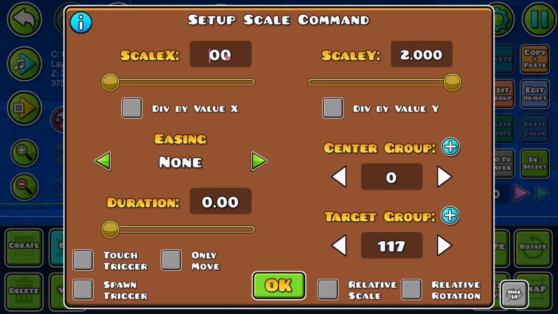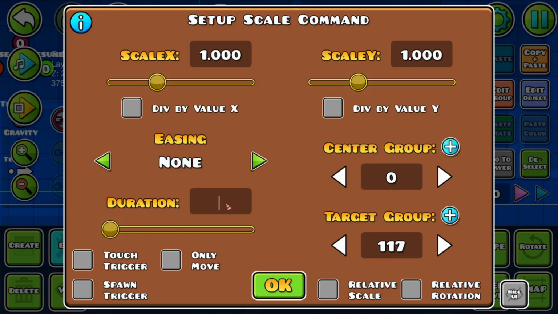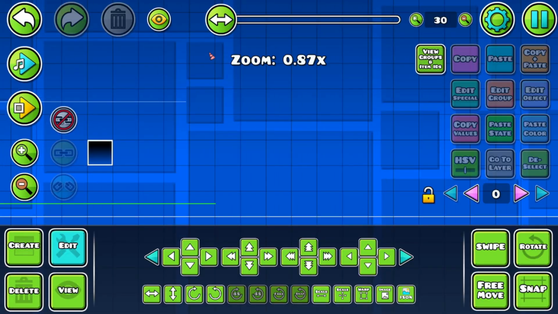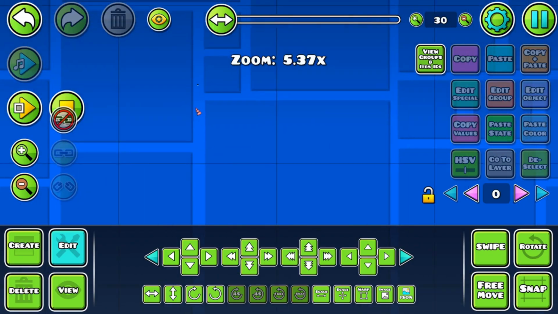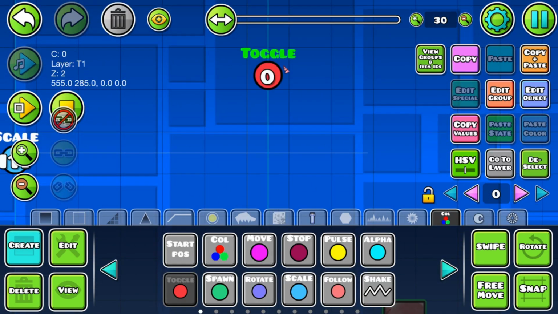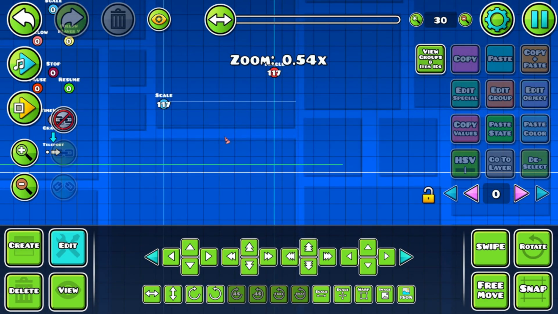If you want something to shrink down and disappear, for example, you would have to, I don't know, over 1 second make it very, very small, but not 0. So like that. And you can see that does the trick, but it will leave a very small object behind. It's not fully gone. If you want it to be fully gone, you just need to use a toggle trigger for that. And pop. It's no longer there.